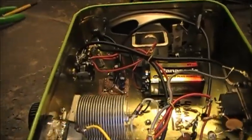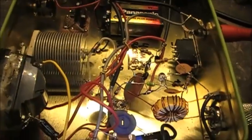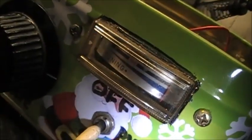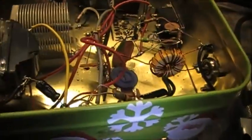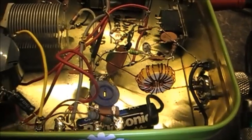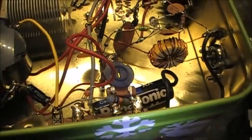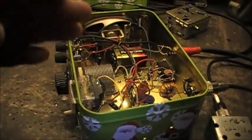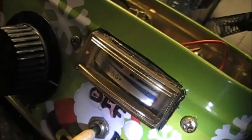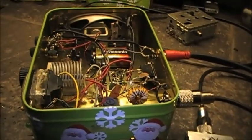So the audio amplifier is on this small board over here, and I have an S meter built into this thing for really strong signals, and it's hard to get the S meter to work. The audio is so low that trying to get the S meter to work on it is near impossible.